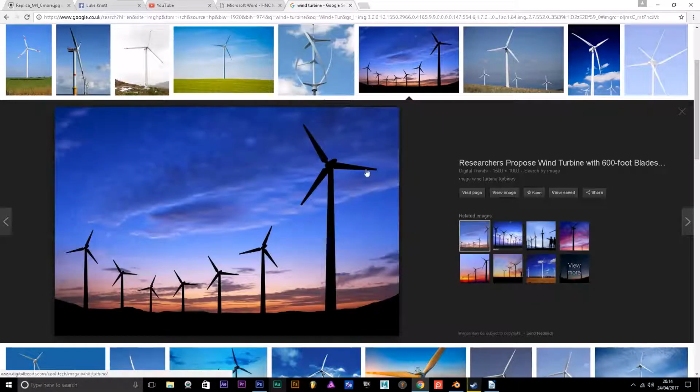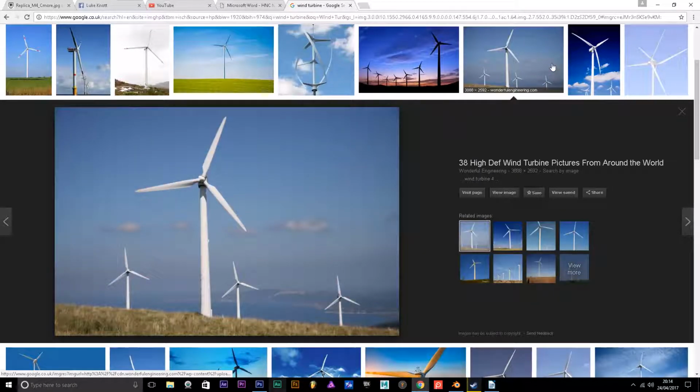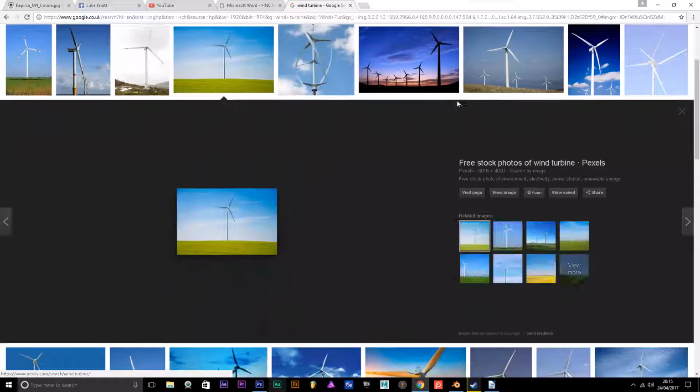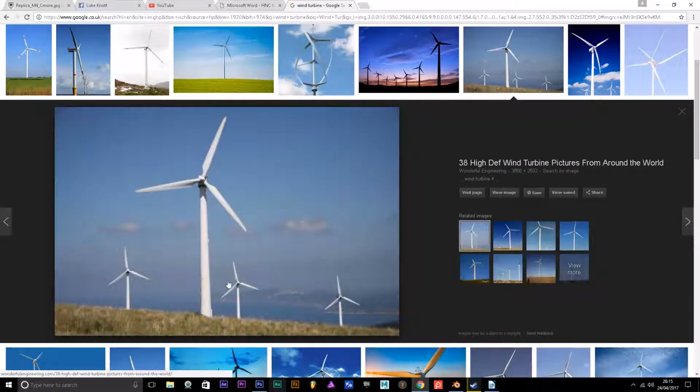But when it comes to using an image, you need the permission of the person who took the image. But we're going to look at this one and look at the shape of the wind turbine. You see it's got this long shaft here, and you have its fans or its blades, and it's got its end rotor up here. First thing I'm going to do is create a wind turbine for this video.